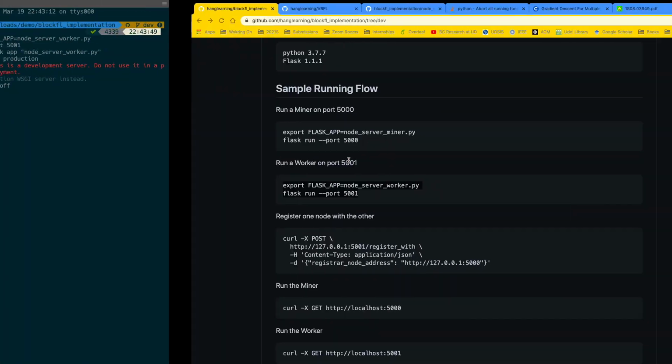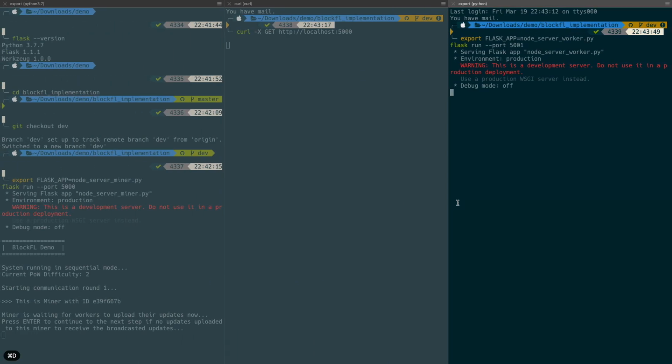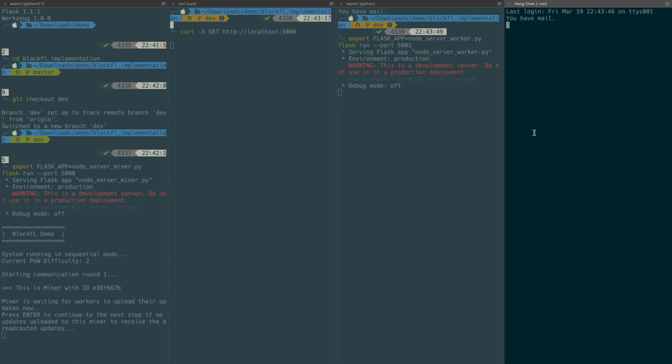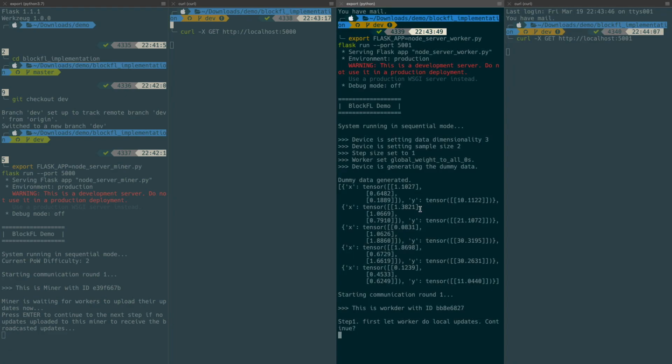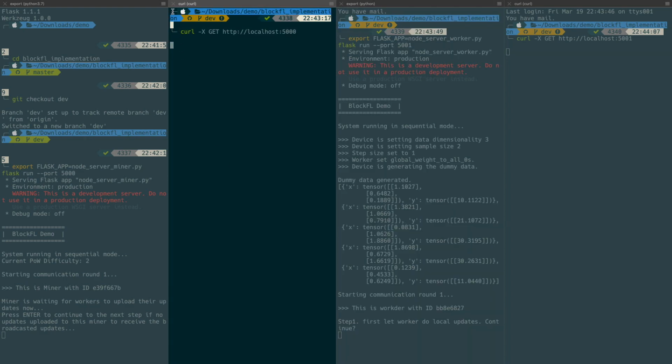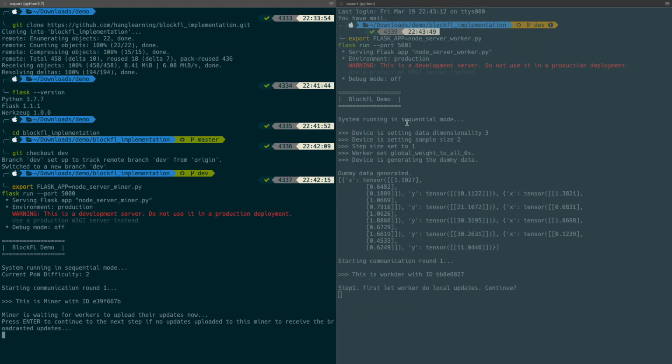Then in another separate window, we send this get request to 5001 to get the worker to run. Then you can see there is some dummy data the worker has generated at its initialization, and we will get back to that later as well. We can actually close these two windows, as they are already running.